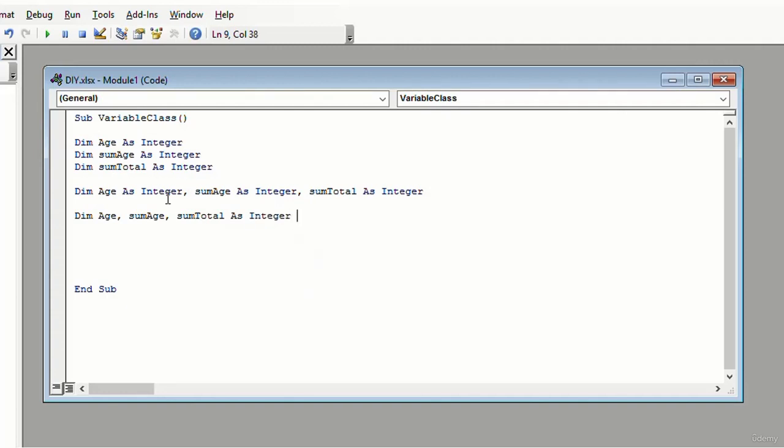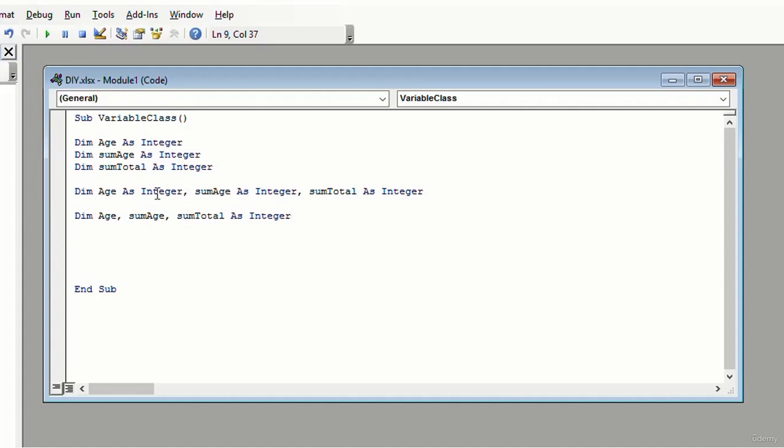This is a little bit deceptive because you would think that VBA would figure out that we want all 3 of these variables to serve as integers. But what is actually going to happen here is that only sum total is going to be declared as integer type, because age and sum age are not given explicit data types. They are going to assume a data type of variant. Only sum total will be declared as an integer.